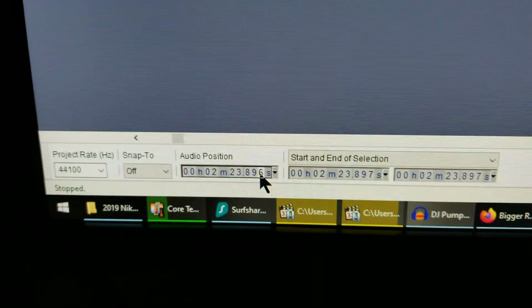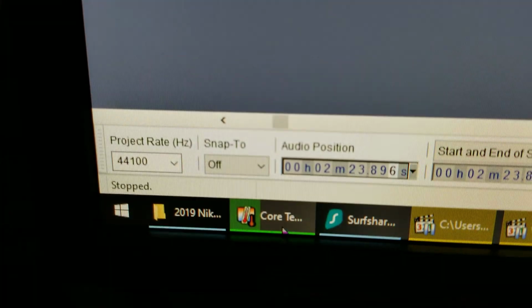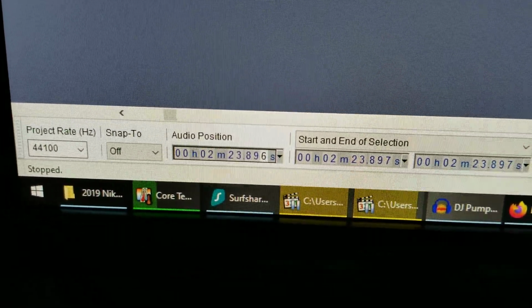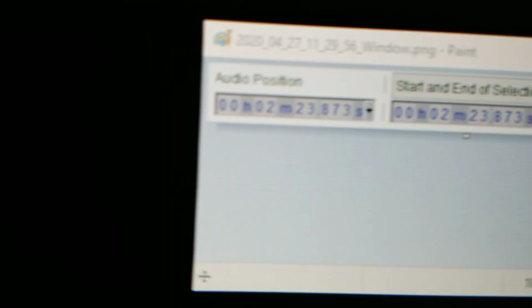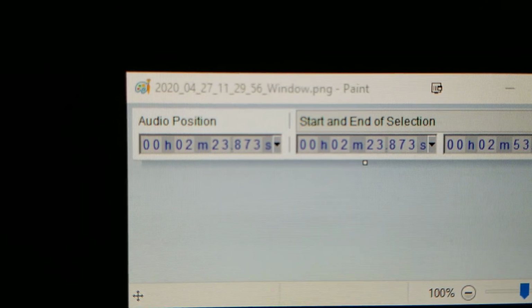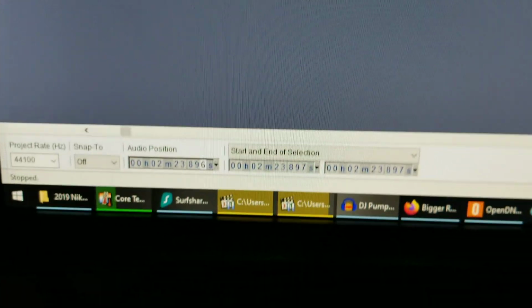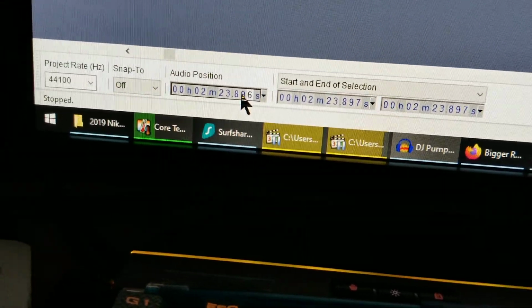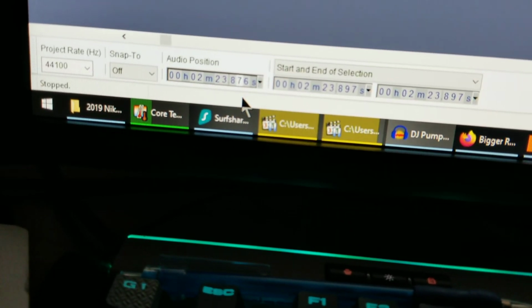Just to show you quickly what you could do: you highlight the number, like right here, and you can scroll with the mouse up and down to match these numbers.